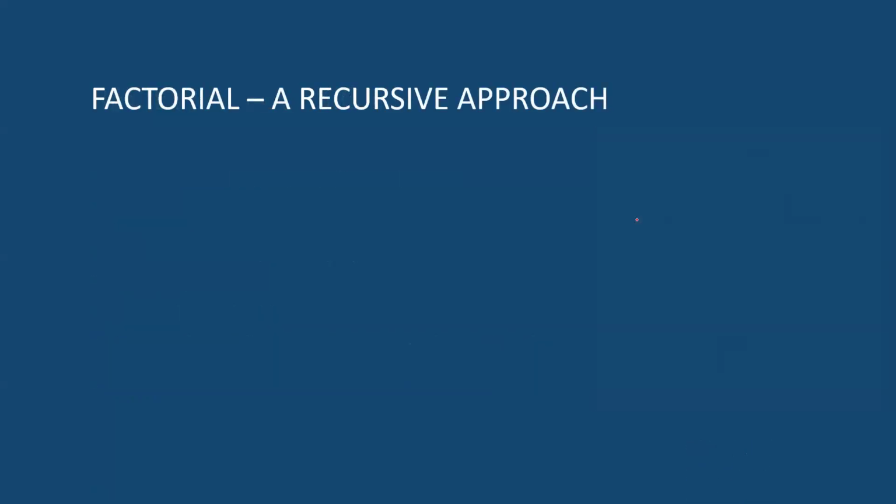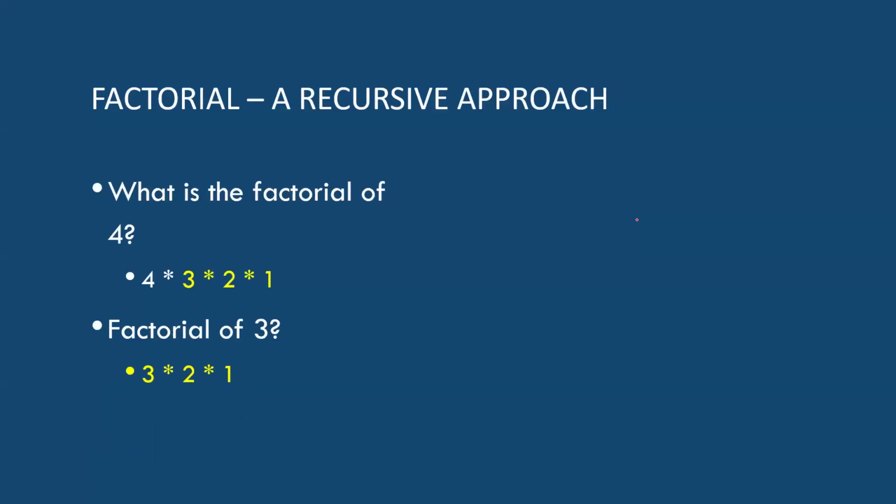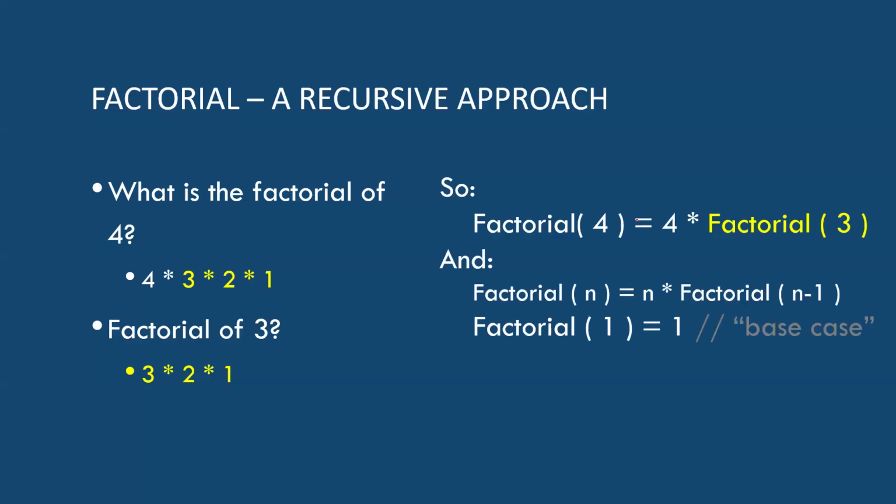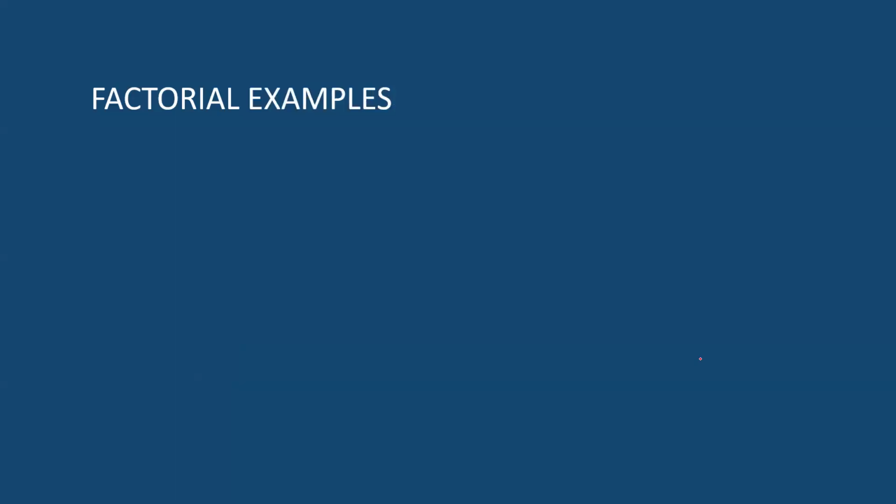Let's take a look at the venerable factorial function. We all know that factorial 4 is 4 times the factorial of 3. Many of you saw this in my class before. So we can think of it as a recursive function. And if we know the factorial of 3, it's trivial. But if we don't, we just keep applying the same rule until we get down to our base case, which is factorial of 1 is always 1. Okay. So we can implement that in a recursive function, right?